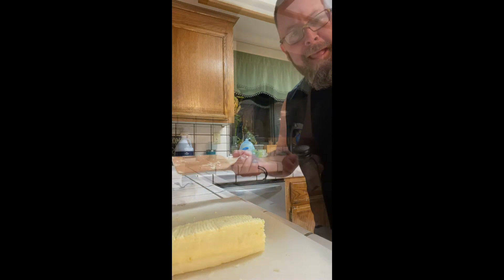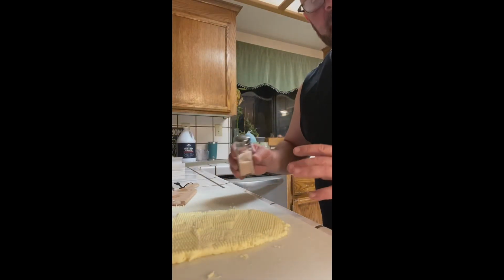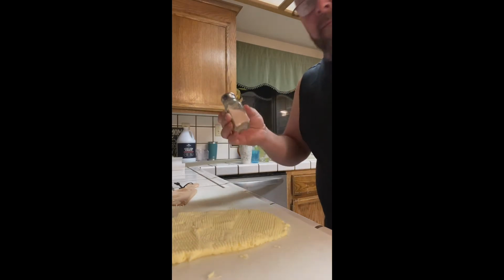Butter. So I guess if you're gonna flavor it, they say this is the time to do it. We're just gonna add a little bit of salt, not go crazy with it, just lightly salted butter. Seems like light salt.